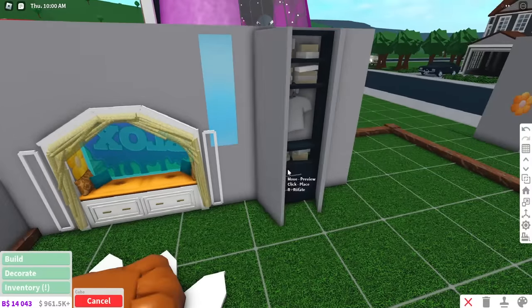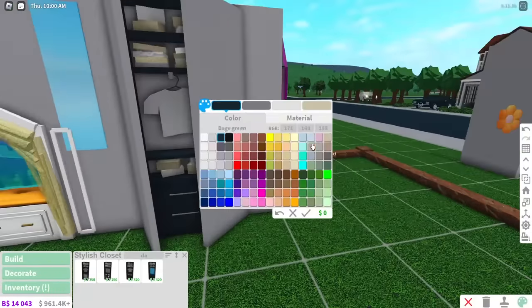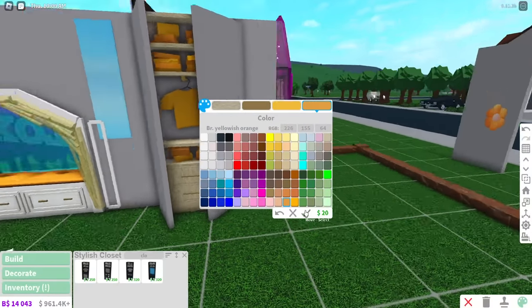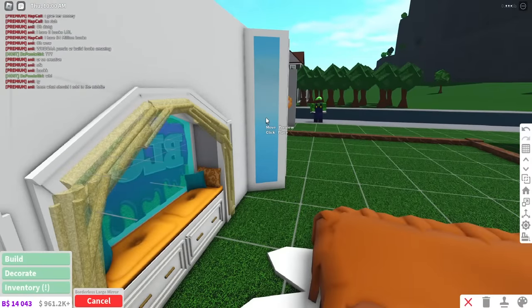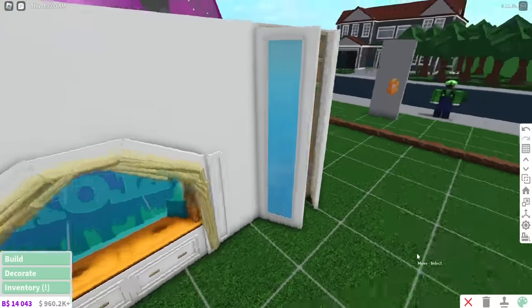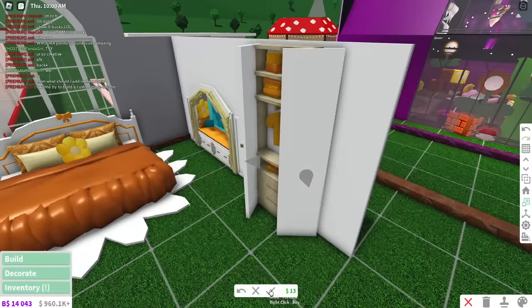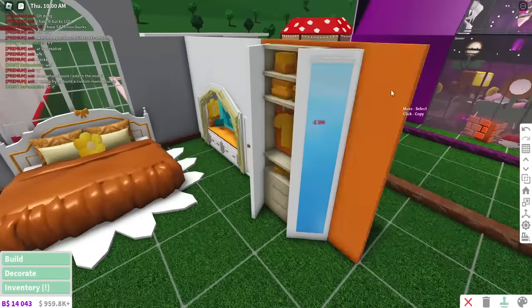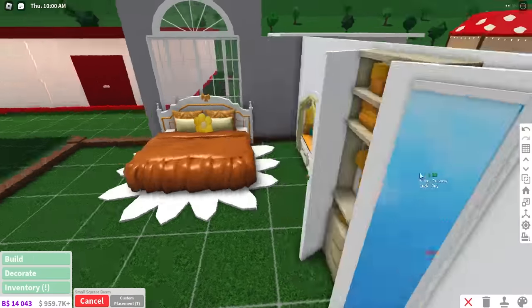So I decided to add in my own touch to the closets in BLOXBURG in order to make it look more three-dimensional and also more royalty-like. So I added this closet inside of this wall, and then I added 2 custom shapes to represent the doors of the closet and the closet actually being open. And then I added some wooden beams, some mirrors, and some other things that I thought would fit well with it.